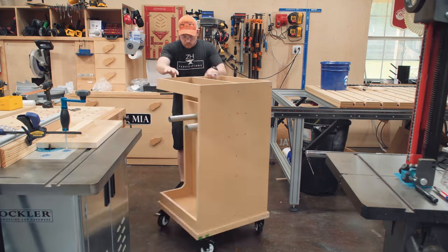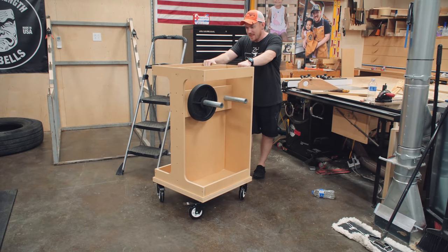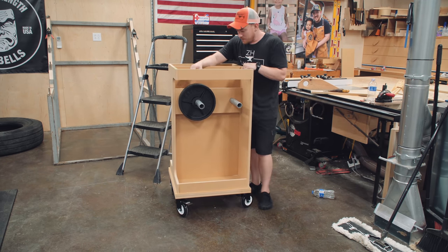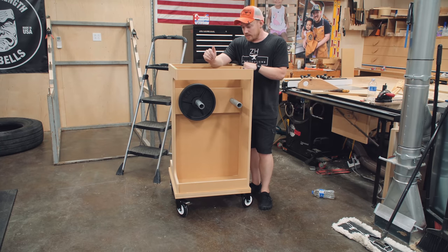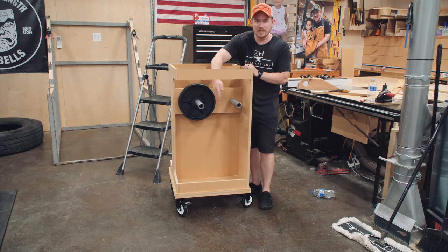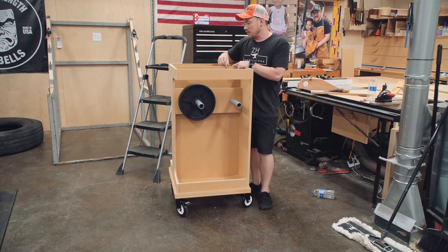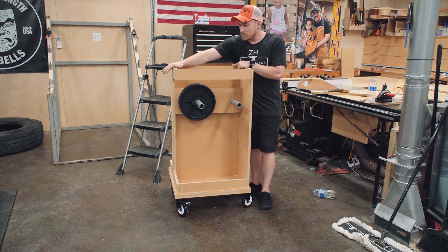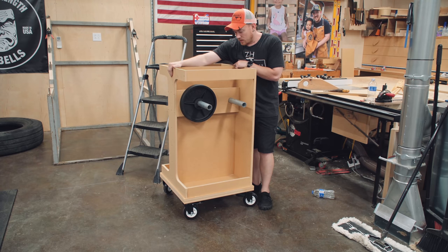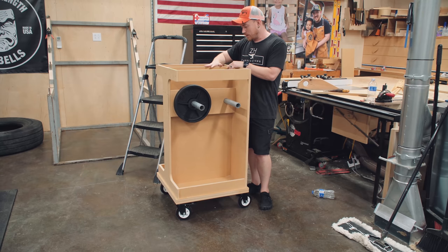So, I screwed up. Not a single project that I make where I don't screw up somehow. You see these pipes to hold the weights, right? They're offset to one side. Now that's by design, but it's offset to the wrong side. The small distance right here is supposed to be in the front. The greater distance right here is supposed to be in the back. So that means as I was putting this together, the first piece I put on, which was the front, I put on the back. I do have all this glued and screwed in place.